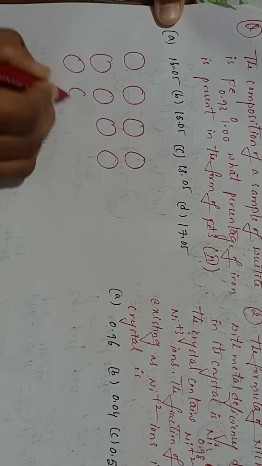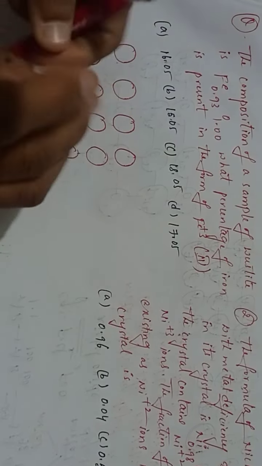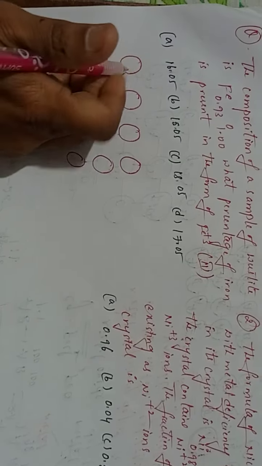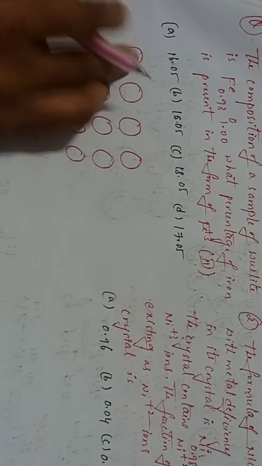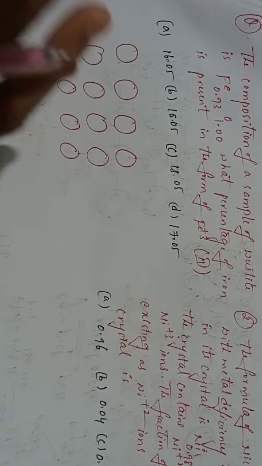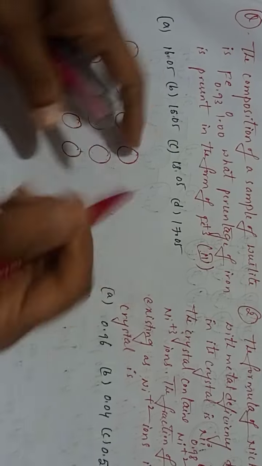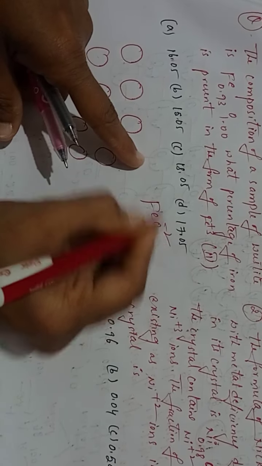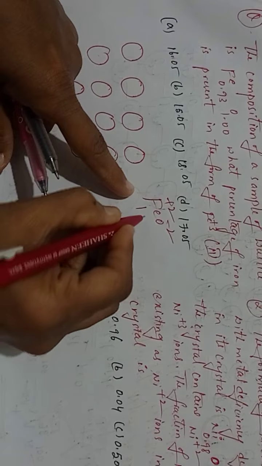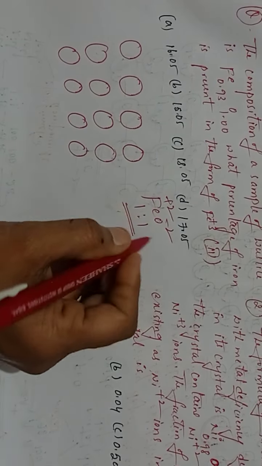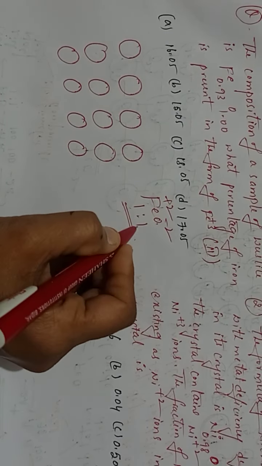See, students, these are the lattice sites. Here, which ions will be there? Here one Fe+2 ion is missed, so one vacancy is created. This is generally iron oxide: oxygen -2, iron +2. Both are in the ratio 1:1, correct? One iron atom, one oxygen atom. 1:1 ratio is there. Correct?